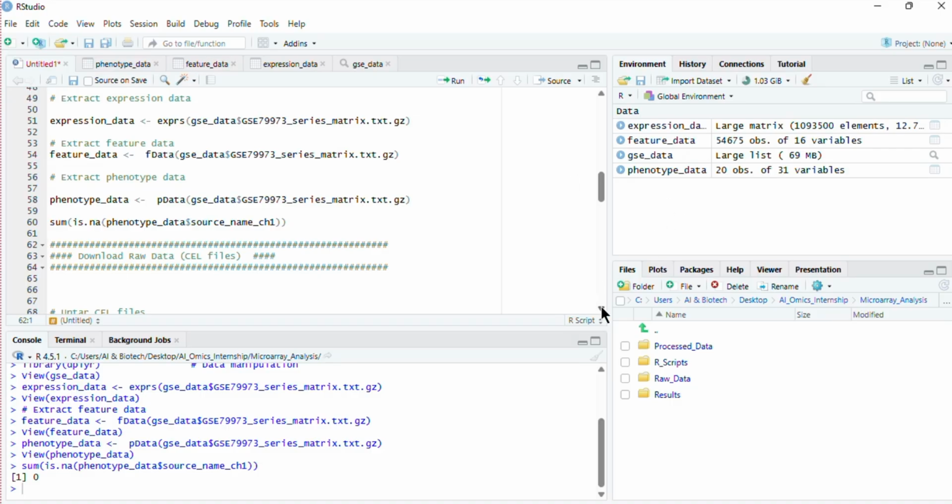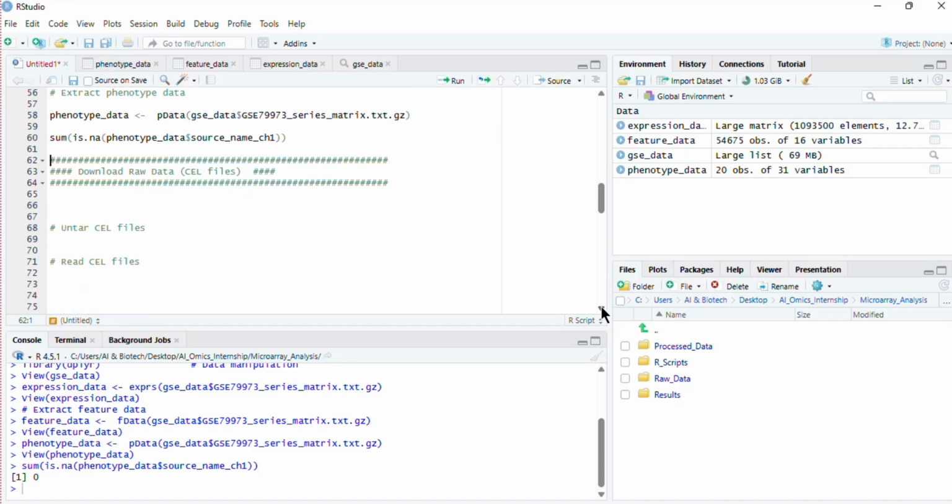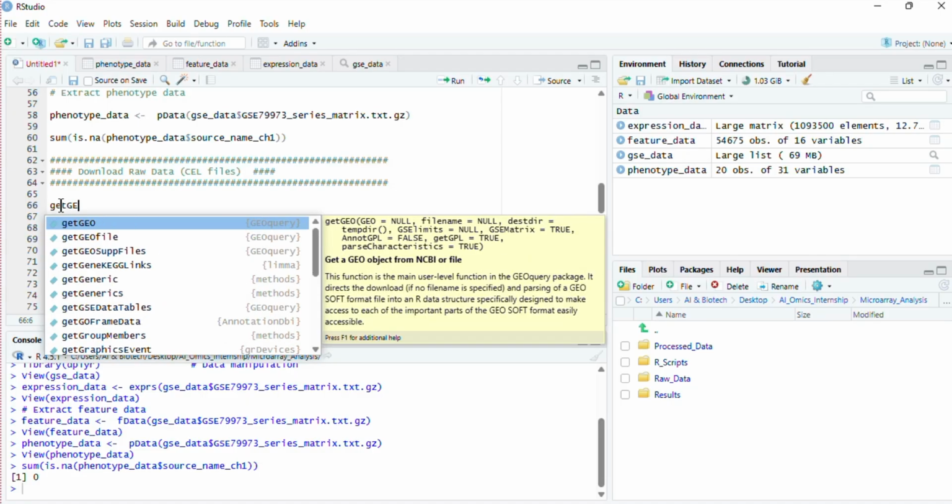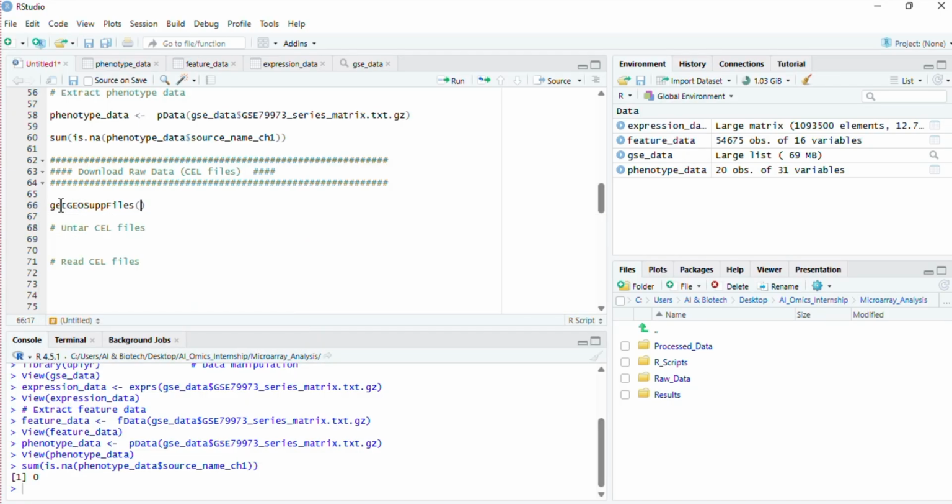So this gives you context about how GEO datasets are structured and what information is available before starting any analysis. Now, after exploring phenotype data, we can proceed to downloading and reading raw data. You can download the raw data file by using getGEOSuppFiles from the GEOquery package.